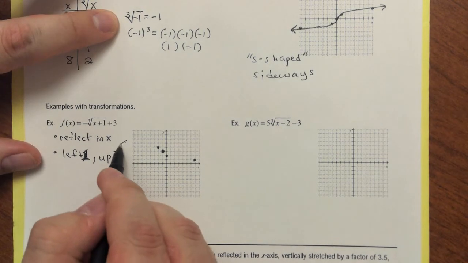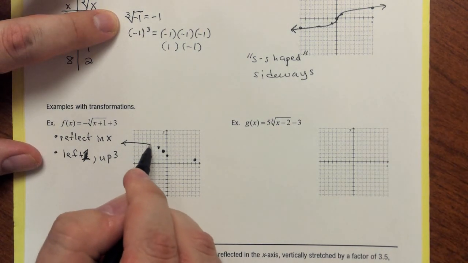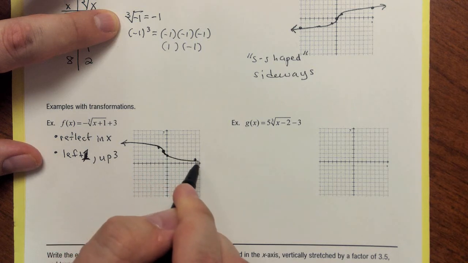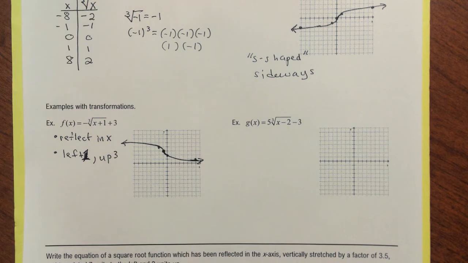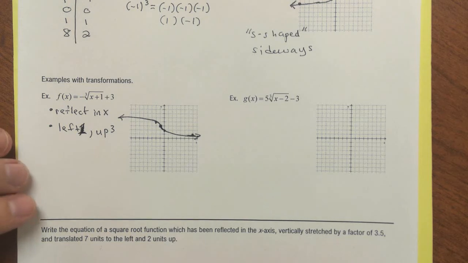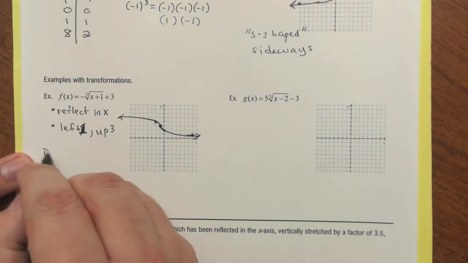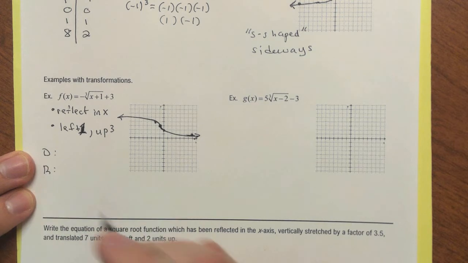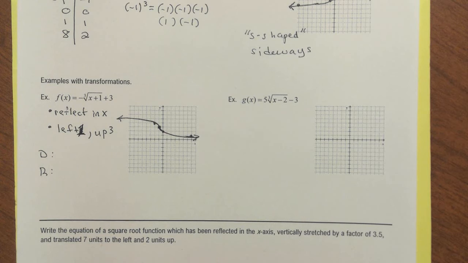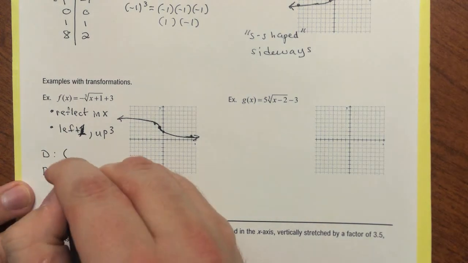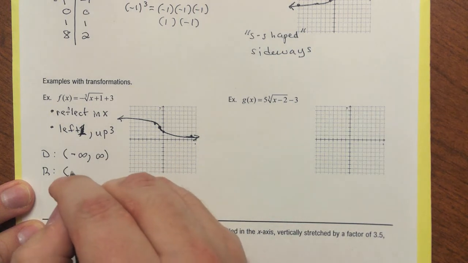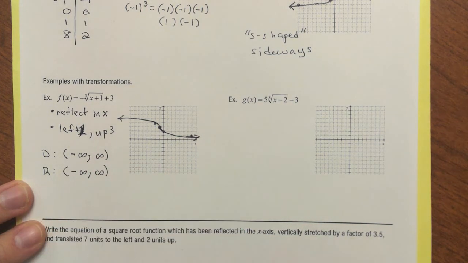And I just want to put a roughly smooth curve through it. Get that nice S-shaped curve. Wasn't asked, but of course we can discuss domain and range. The nice thing about the cubic, since I can cube root any number, and every number has a cube root, essentially that's going to force my domain and range for any basic cube root function, both of them will be all real numbers, or negative infinity to infinity.